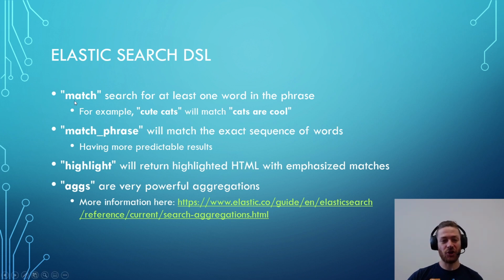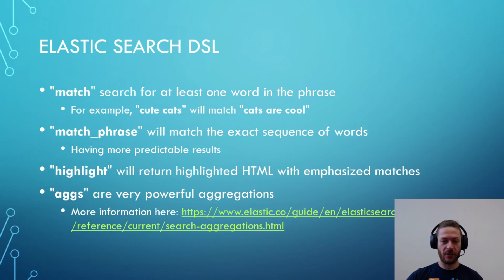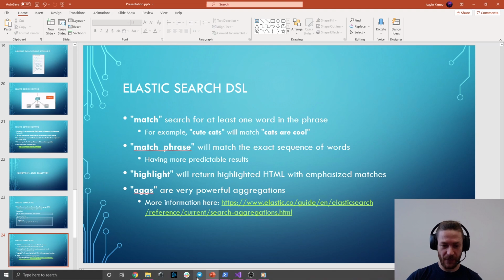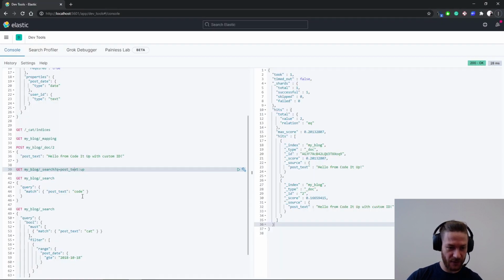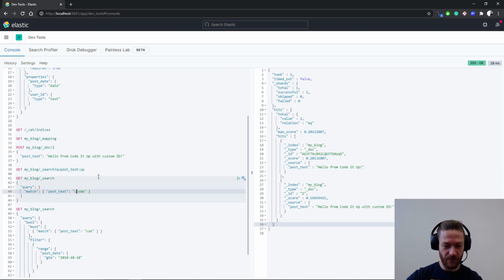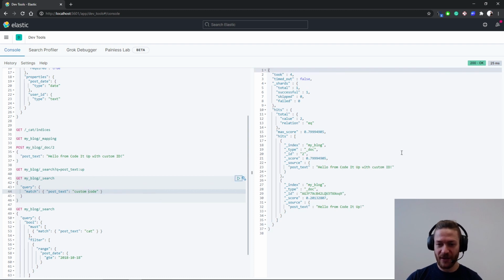So you have match, which searches for at least one word in the phrase. So if you search for cute cats, it will match cats are cool. So let's go here, and if we say I want to search for custom code, something like this, we can see that we still get the two results.